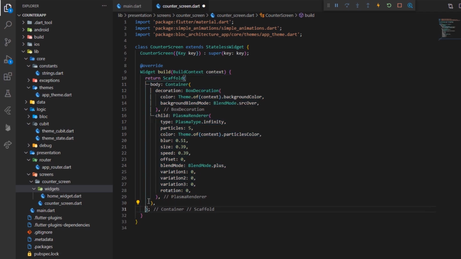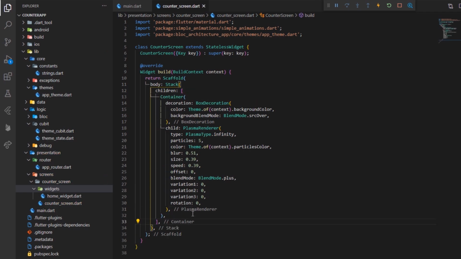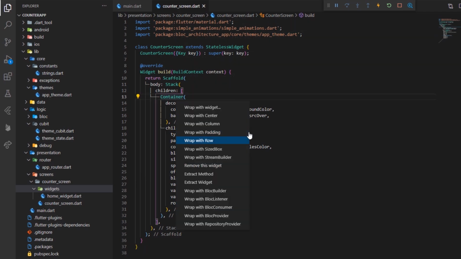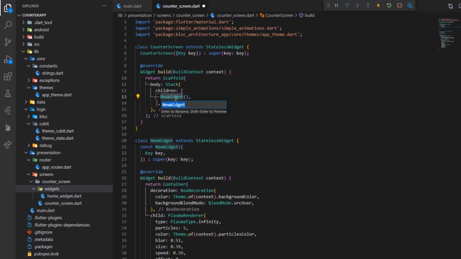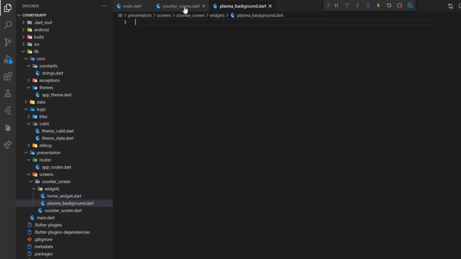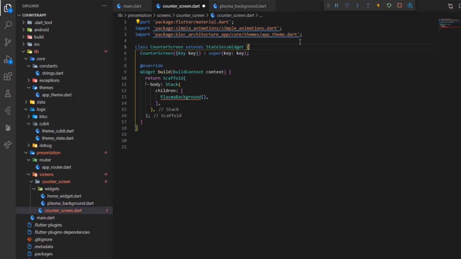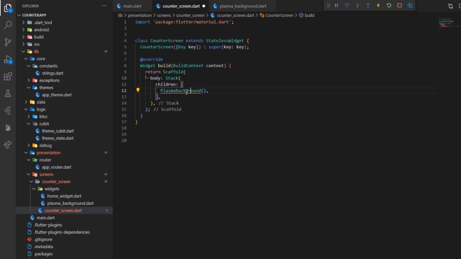And we know that whatever widget will come next will be rendered above it. A perfect widget for this behavior is the stack. So let's wrap the entire plasma background within a stack. There we can see that the background will be the first layer of this stack. So why not extract it as a separate widget or component called plasma background. Now we can create a separate file inside the widget folder called plasma_background.dart and move the widget right over there. We can fix the imports and delete the counter_widget.dart file since it was just a placeholder.